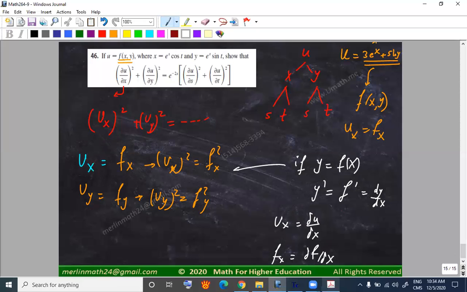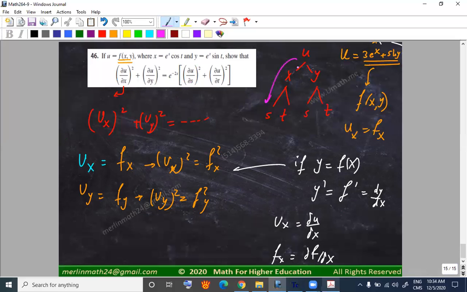So it is the rule. Do we have something to derive? No, we don't have it explicitly. We don't have what f is. Is it clear? Yes. Do you want to continue for 15 minutes more? We'll continue this. The whole story is in this. So let us find u_s and u_t.